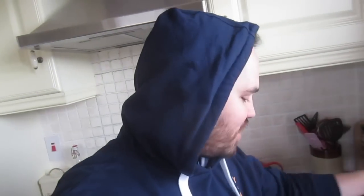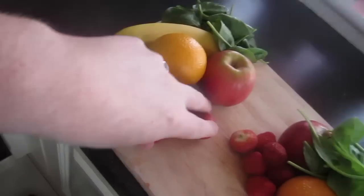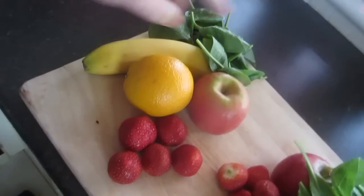Isn't that really cool though? 5 a day, and I worked it out. She figured out that, like, that's 1, 2, 3, 4, and 5. Isn't that really cool? That's so cool! Hope it tastes good. Probably will.